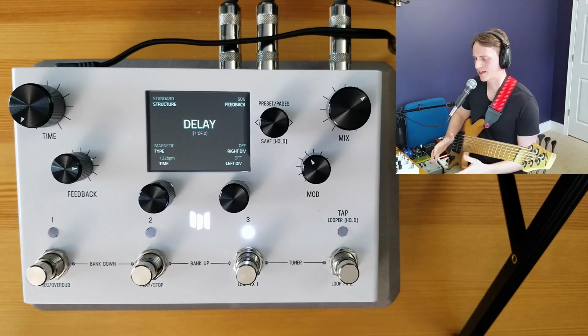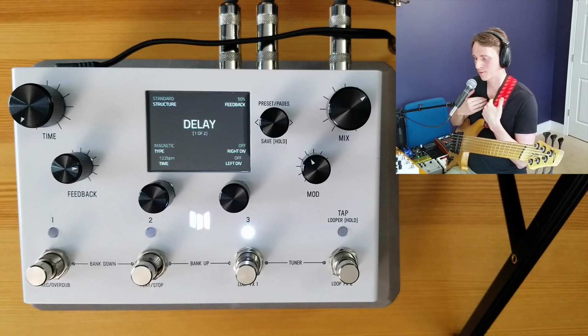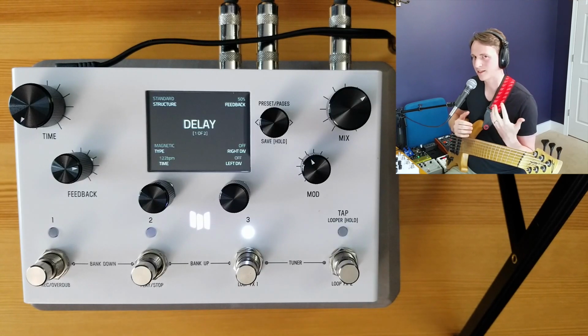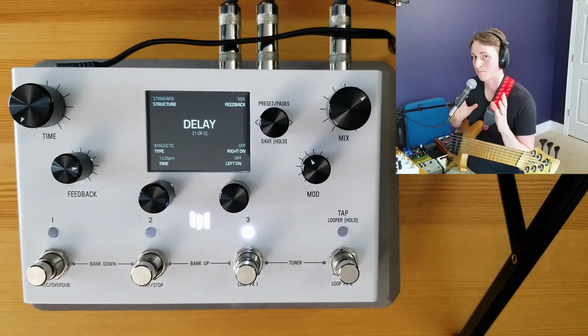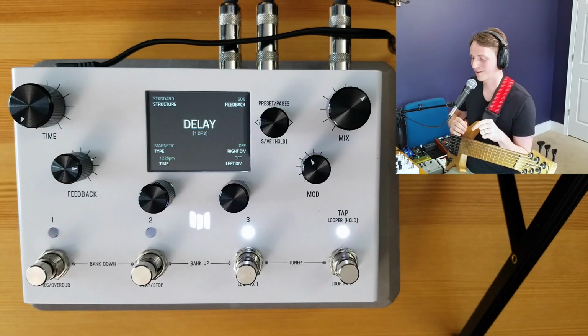So hopefully that gives you a good idea of the different delay types and what they bring. But in my personal opinion, I don't really feel like this delay pedal is trying to emulate any particular delay type. So it's nice to have these color options available, but for me, it really goes back to the slogan of this pedal of being a modular delay system. So the sound design approach of building novel delay sounds is going to be really where the fun comes in. And I feel like what's more important than the delay type on the LVX is actually the delay structure, which we're going to talk about in a second.